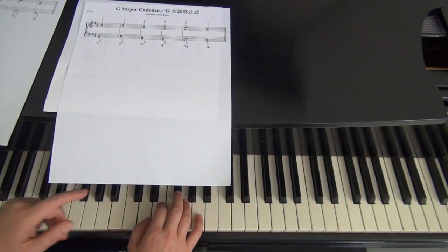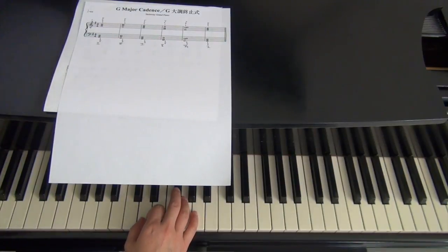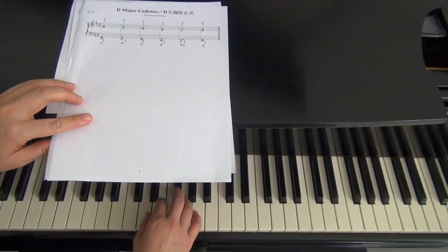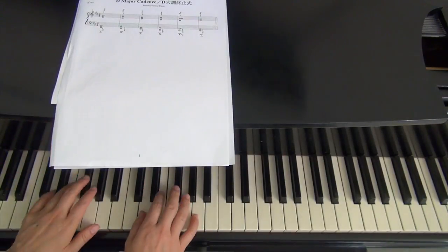As you can see, the fingerings are different between right hand and left hand in some of the cases. I'm going to post the music online to my Google+, so make sure that you follow the fingering when you practice it. And now this next one here is the D major.